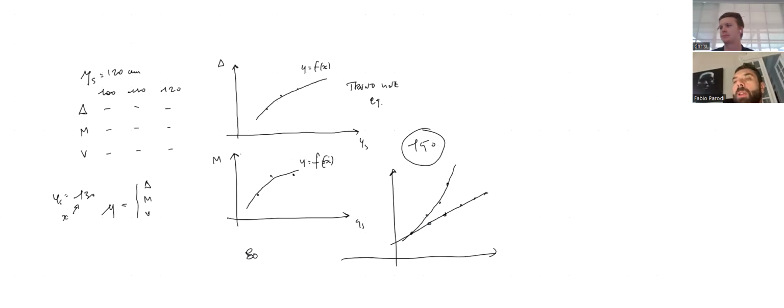So, for example, if you get an equation that is not perfectly mimicking the points, then when you get the result, you might be a little more conservative. In this case, I have an equation that is close to the points, but not really on the points.